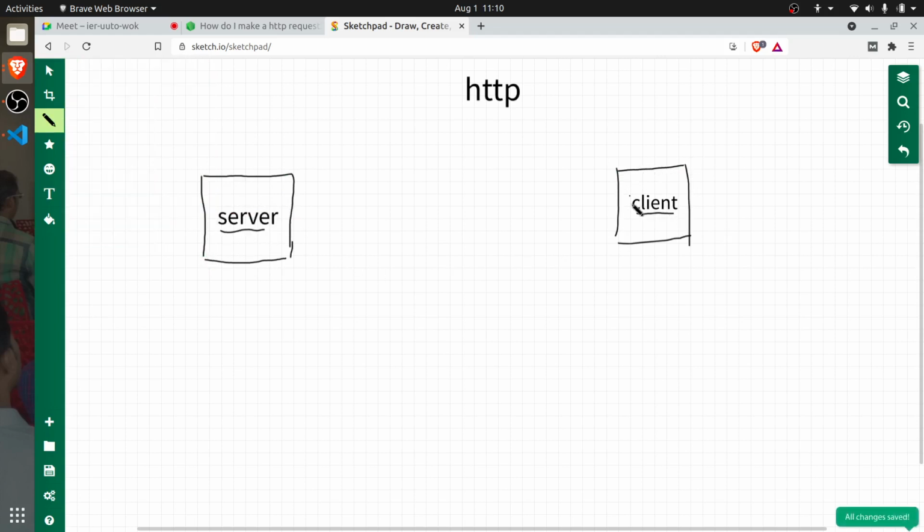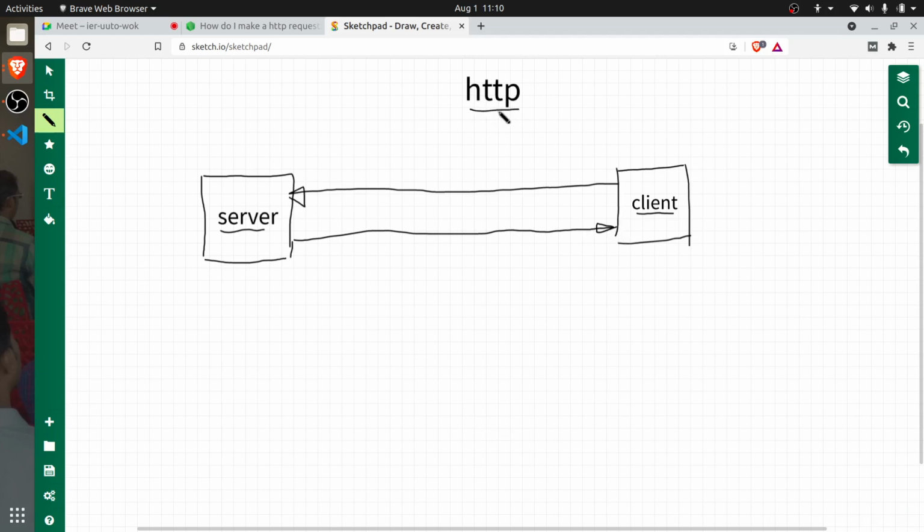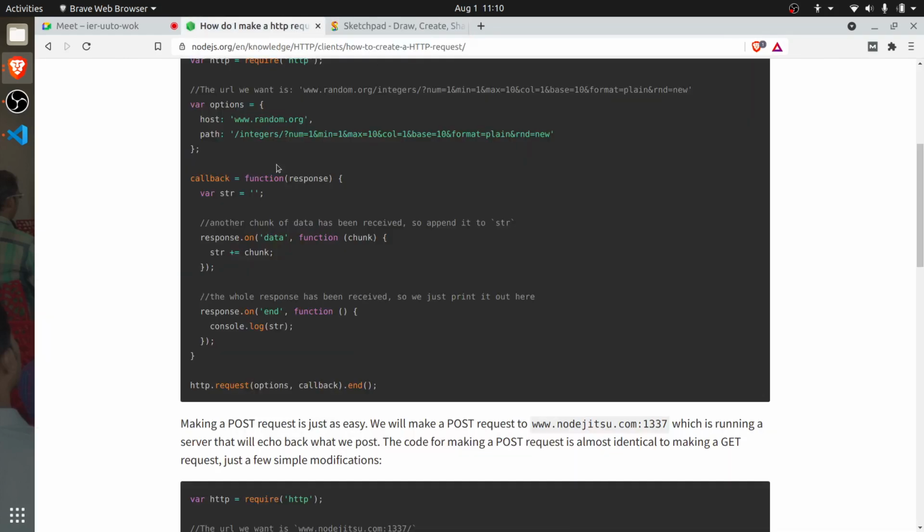The client is going to request, the server is going to respond. So HTTP supports a request and response model. It means you need to make some request, then the server is going to give you some response. Let us see. This URL works on HTTP, meaning this nodejs.org server has the capability of serving HTTP requests.